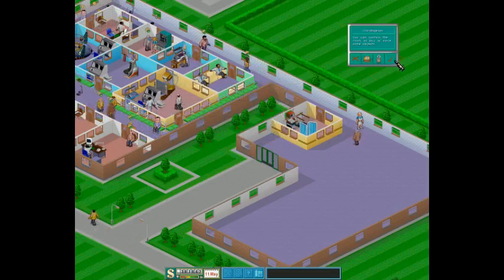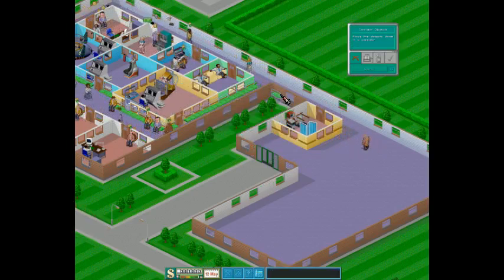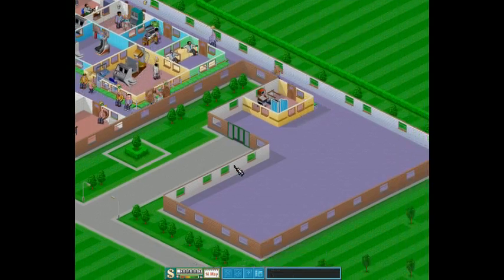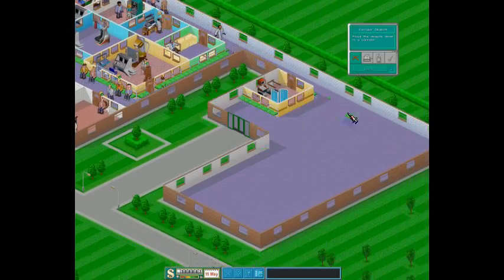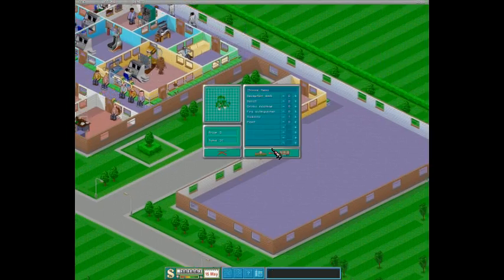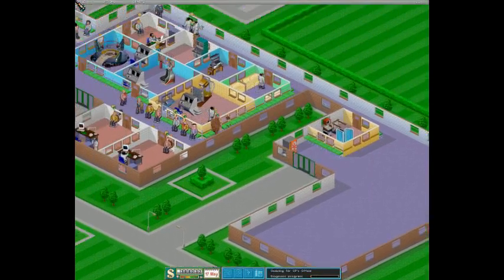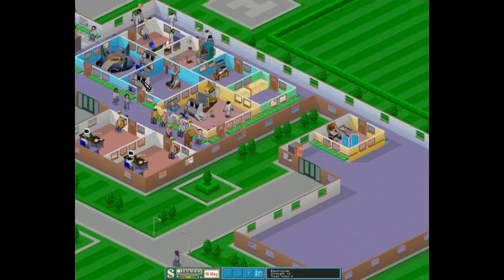Another cardio. That's gonna work for me, I think. I hope. Let's put some benches on the other side as well. Maybe get a drinks machine going. Seems good to me. People are dying, but 239. As long as I don't lose any more, I think I'll be okay.